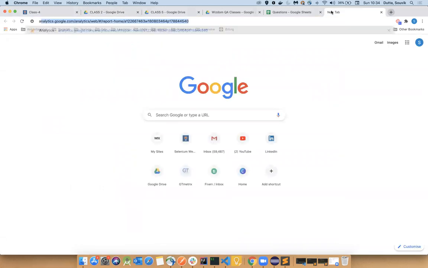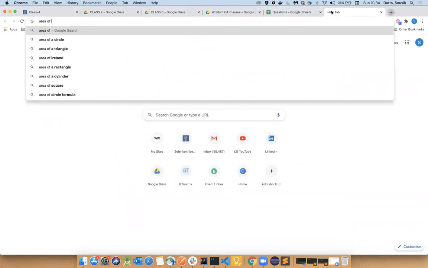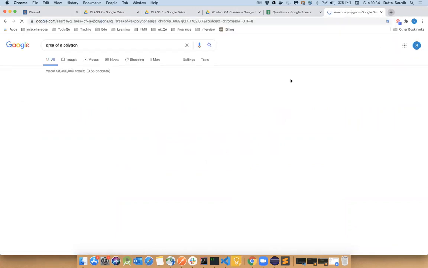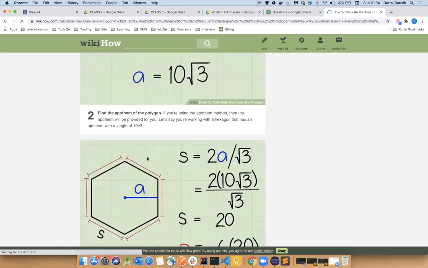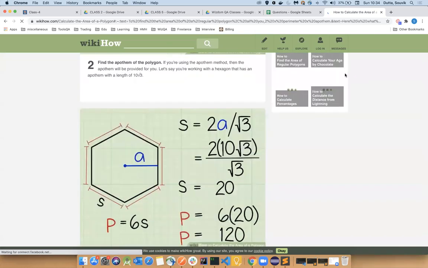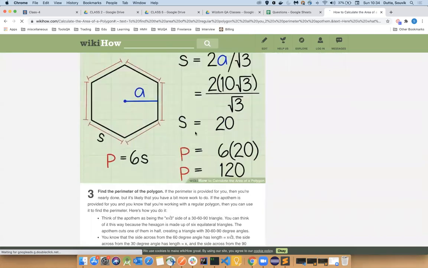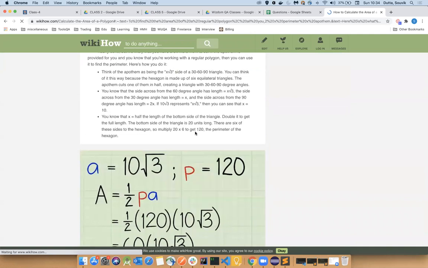So area of a polygon. Polygon, right? So I think to calculate the area of a polygon, 15 steps. There is some logic here which I have to understand.